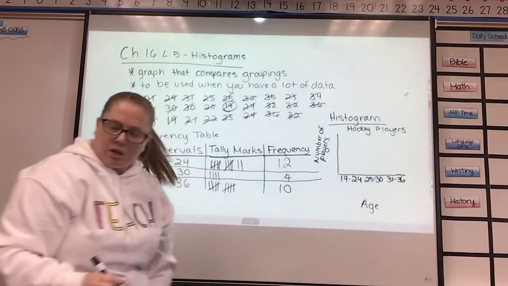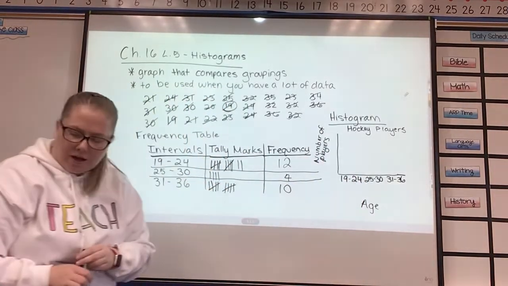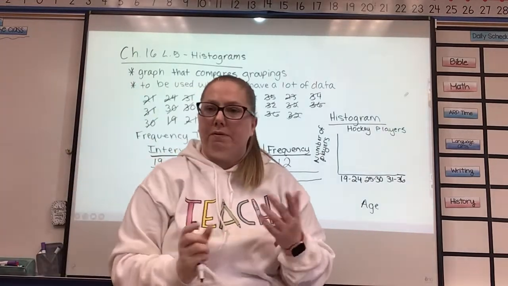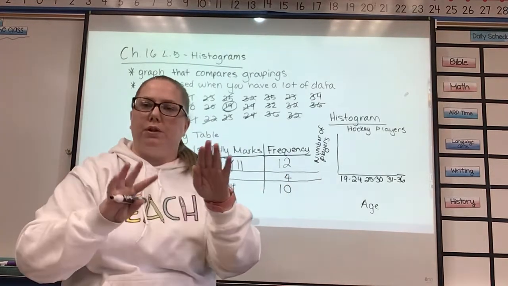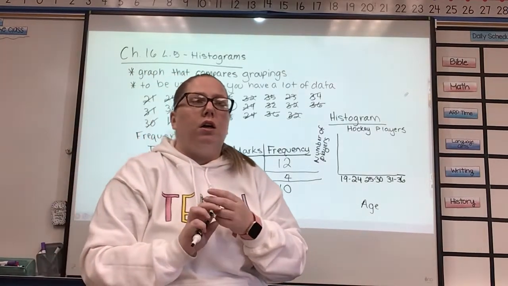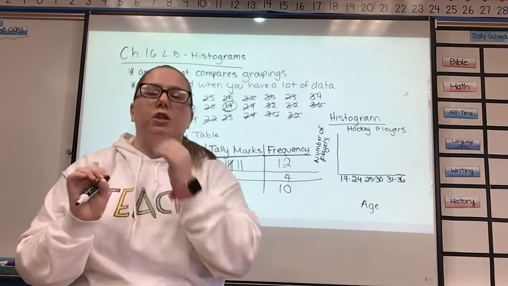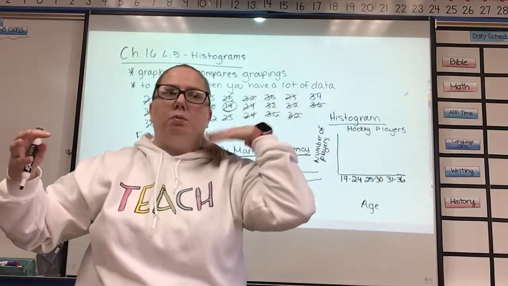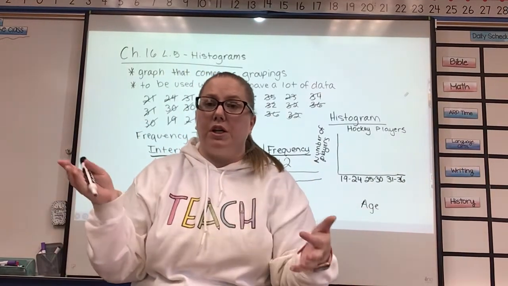Okay? And then I need to figure out what I'm going to do here. So what could I count by on the side? In your book, it counts by fours because 4, 10 and 12, they're all very close together. You could count by 2s if you wanted. I think really just 4 and 2 is the best choices. Don't just put 0 through 12 because then you have this huge table and you're like, well, my table takes up half the room on my worksheet. Now I don't have any room.